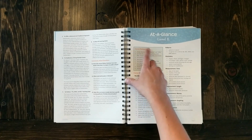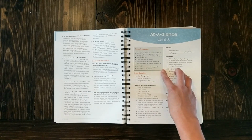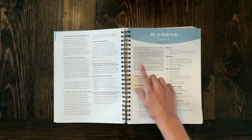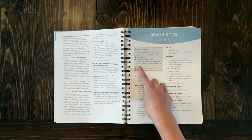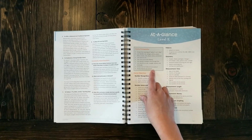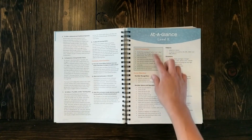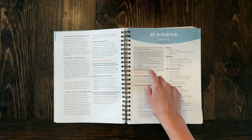One thing I really like about this is they do tell you what you need, the course prerequisites. These are very basic things: knowing before and after, identifying certain colors, can count up to 10, can count 5 objects, more like one-on-one object counting. Can identify numbers 1 through 5, can identify a circle, triangle, square, and rectangle, knows how to hold and use a pencil, and knows how to use scissors. These are all things my son already does. However, if your child is on the brink of some of these, you might want to wait a week or 2 or a month, depending on where they are. Because from looking through the curriculum, I have found that these are many things you need to have right off the bat.